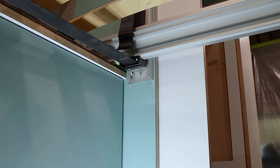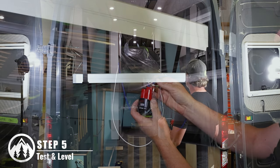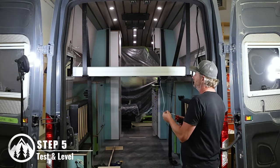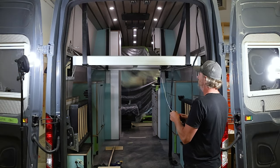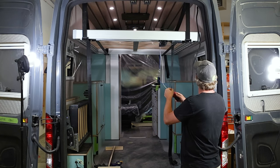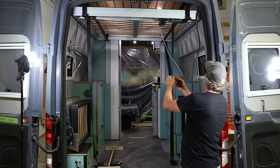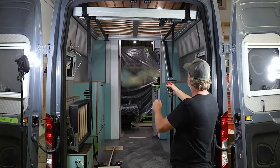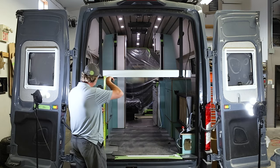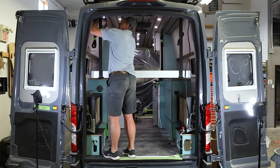Your bed is now installed. Before you move on, let's run through some final tests and checks. Hook up a 12 volt battery to your motor and raise the bed. When raising the bed, make sure it lifts cleanly and without any strain, and make sure the bed is level. A good way to check the level of your bed is to measure from the corners of your bed down to the floor, making sure each corner is equal to each other. If they aren't, you'll need to readjust the straps.